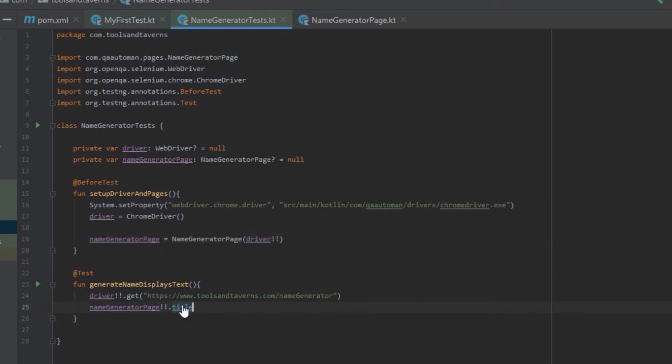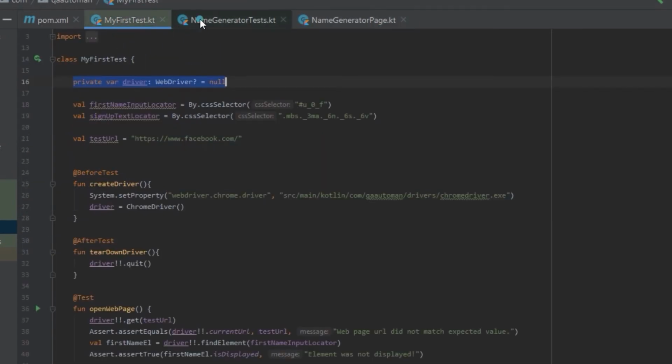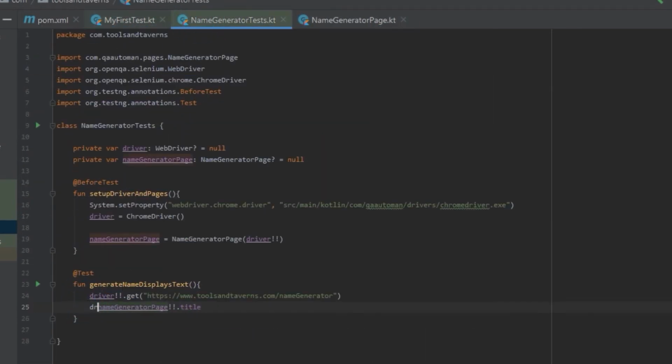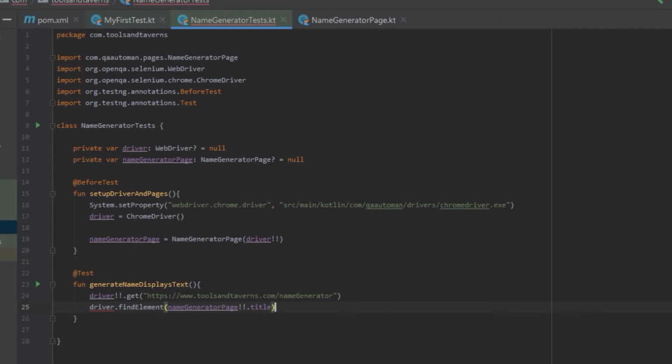Now this is returning our By, and the only way we know how to utilize this By is doing a driver.findElement. So you can say driver.findElement and pass that in. And again, we need to specify, hey, make sure this is not null. Driver.findElement, and get the title. So now we have the title.